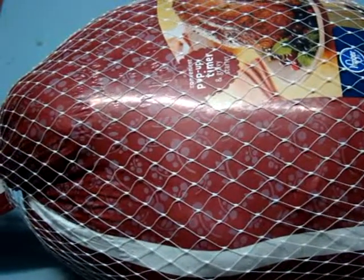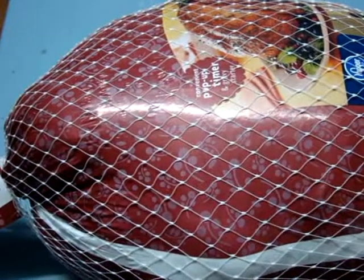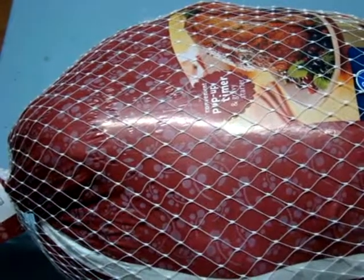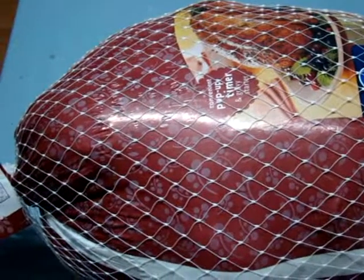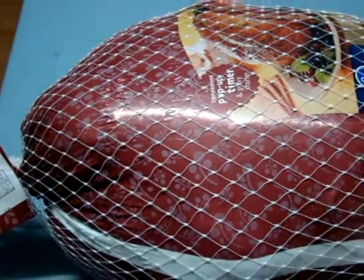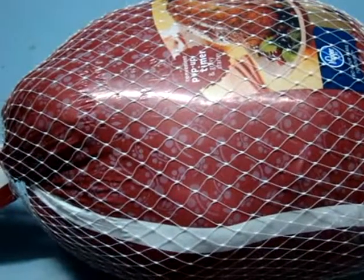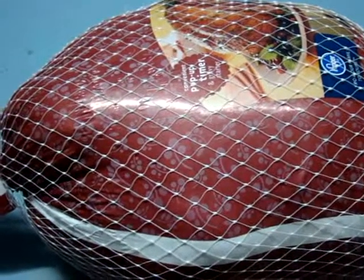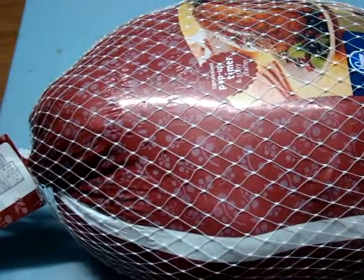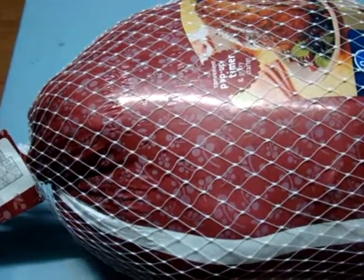That would last me for basically 8 months, and then for the last 2 months, right before November, I could wait and buy a whole new batch of turkeys. So I could have turkeys to last the whole year. It could seem like, who wants turkey all year, but keep in mind you'll be eating other stuff, such as roast, pork, chicken, and fish.